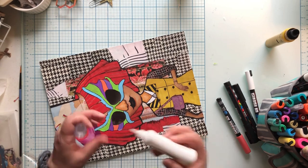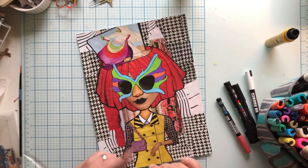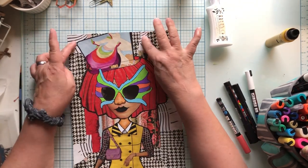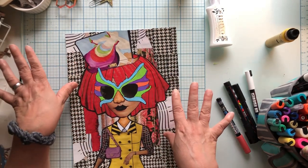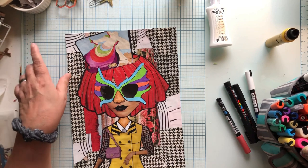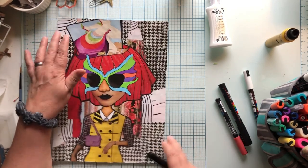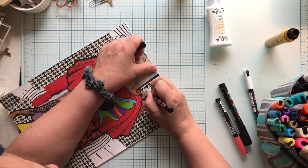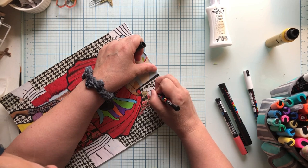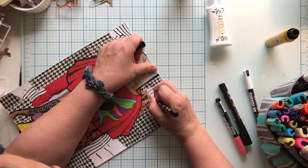Okay, so a couple things I need to do. I need to fix this. So I don't like how those stand out from her. Like I don't like the whiteness of them. So I am going to make them up and down squares with black and white. They'll still be white, but there won't be so much and there won't be big spots of it.